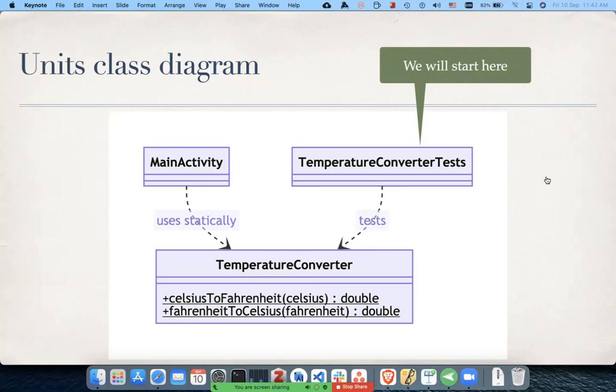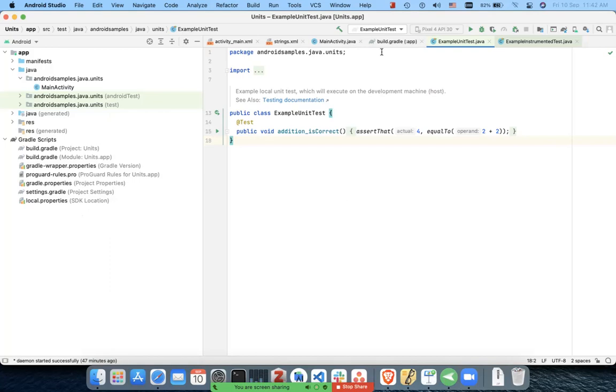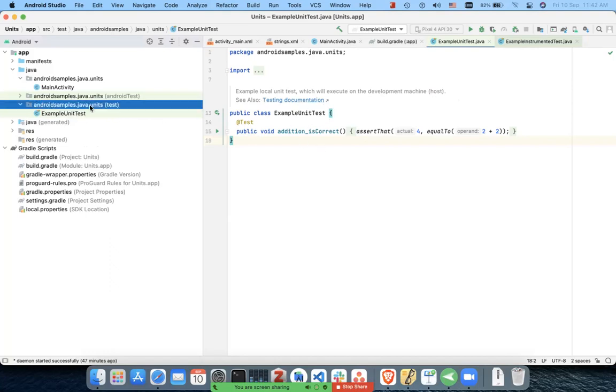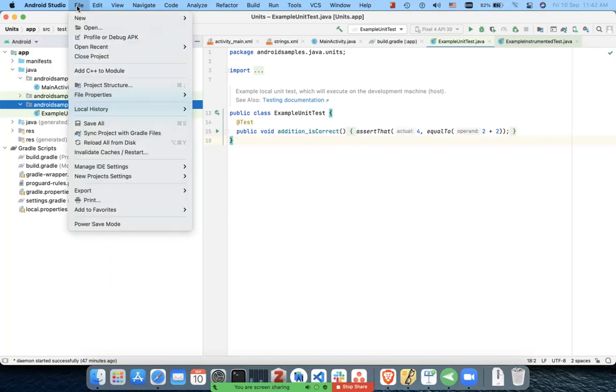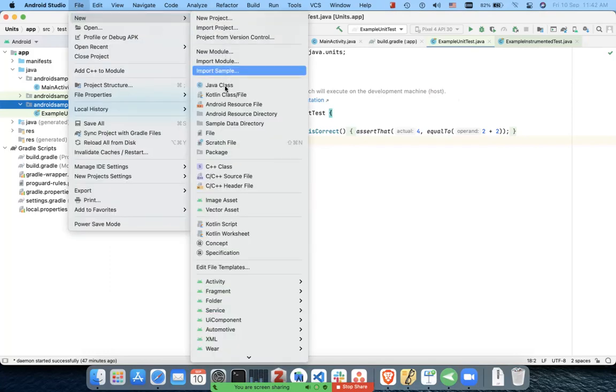So let me switch to the Android Studio. Remember last time we looked into these classes and saw how they run. Now what we'll do is we'll leave them as they are. You can also modify them because they are not really meaningful, but I'll actually go and create a new class here. So the shortcut is Command N or Control N based on your OS. You can go to the package and do that, or you can also go to New, File, New, and then Java class. Okay, both work the same way.